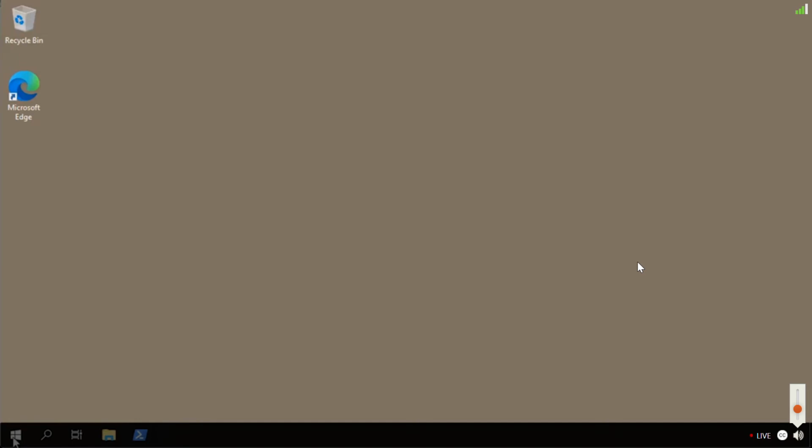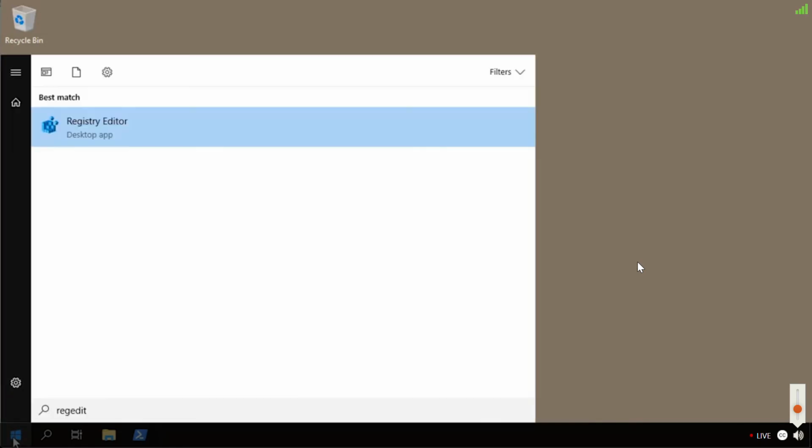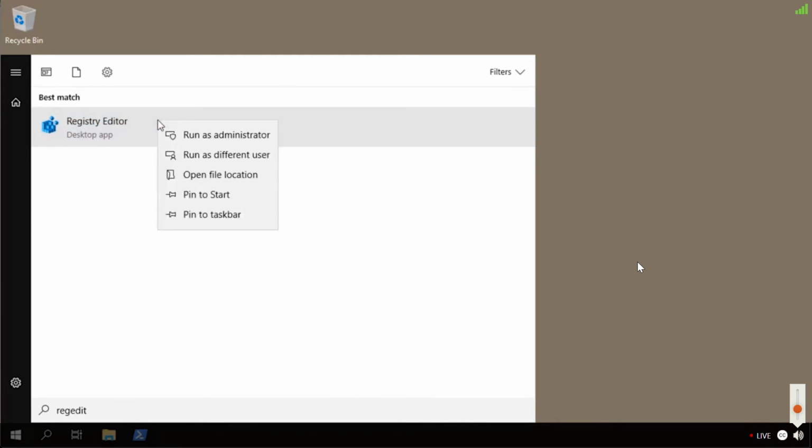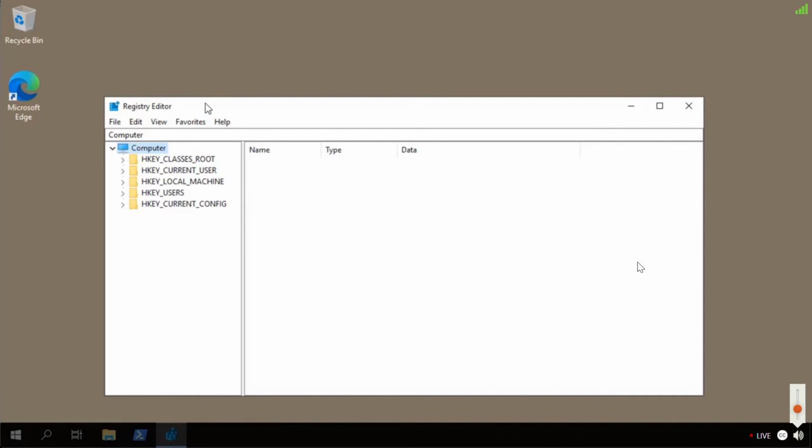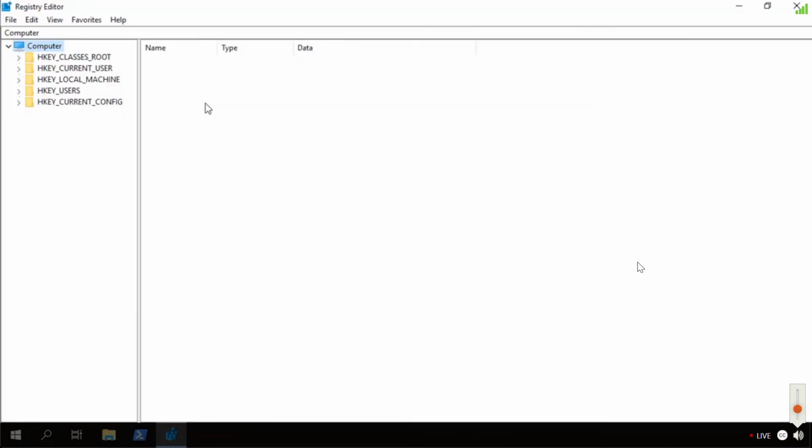Now, the other thing about setting this up, especially on Windows Server 2019, is that there's a number of steps that you must take before you configure the connector software. And these involve editing the registry. So I click the Start button and I go into the registry editor. I run it as administrator because I want to edit the registry. So here we need to create some keys and modify some existing keys.